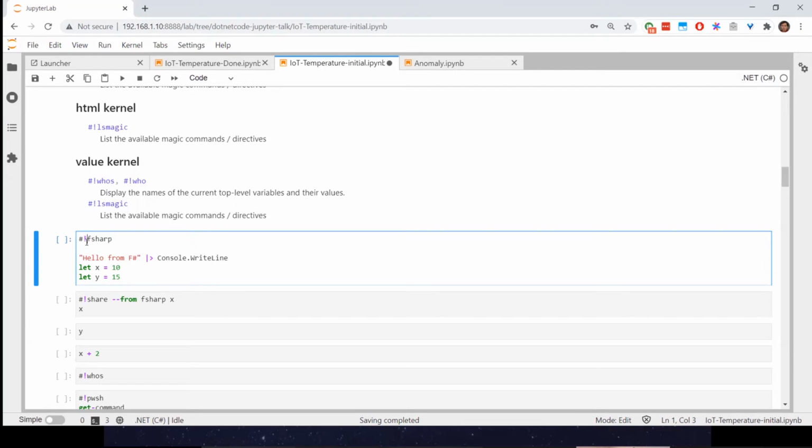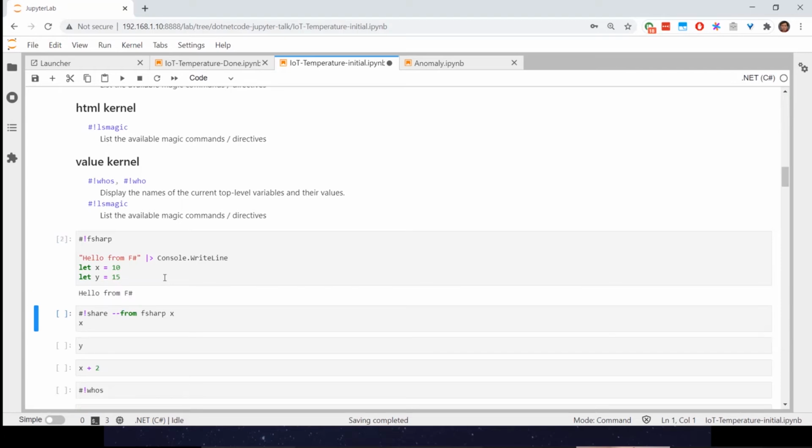I want to say, okay, I want to run an F#, and this is the F# code. I want to do a console.writeLine and assign values. So just to demo to you that, hey, it can also run F#, right?